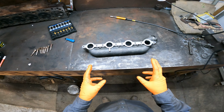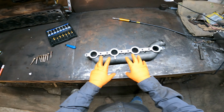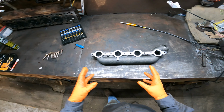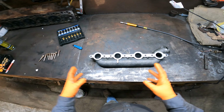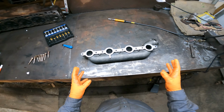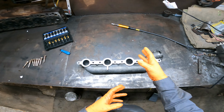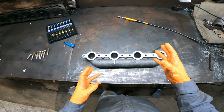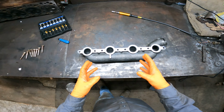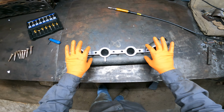Things have happened. I've went back and forth between the gasket and the head and the manifold and the head like 50 times, seeing exactly where I want it to shift to, what I want it to do to get the ports to line up the best, and what I'm gonna have to eat off. And through the back and forth and this and that, this is what I've come to. As you can see, this gasket lines up fairly decent with the ports.